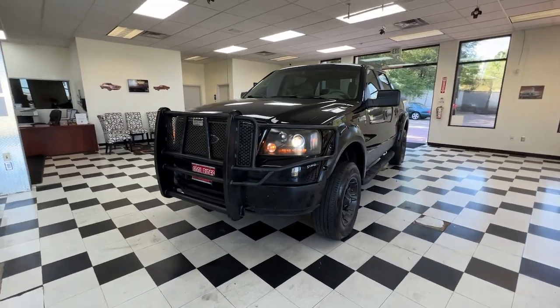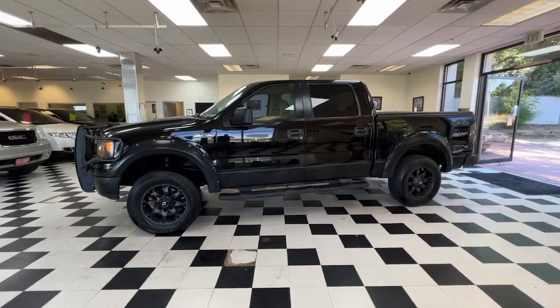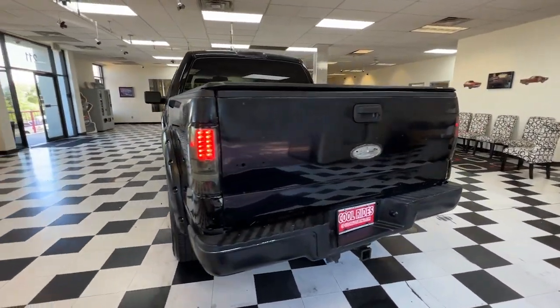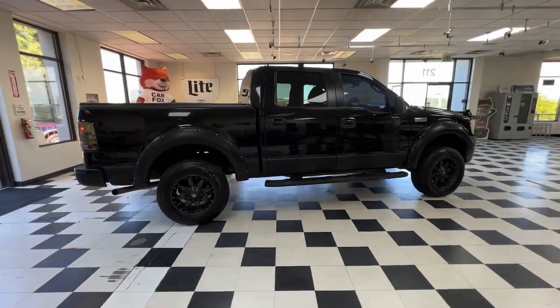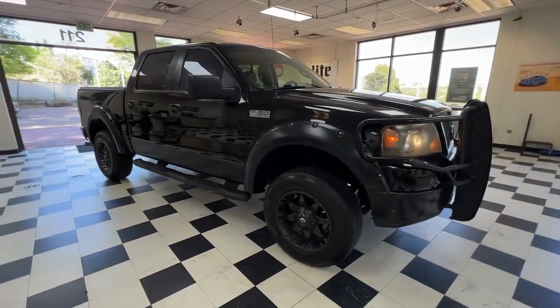Here is a wonderful 2005 Ford F-150. Take a closer look at this full-size F-150. It's the light-duty pickup that leverages military-grade aluminum alloy and high-strength steel to produce class-leading towing and payload capabilities. What's more, available options let you customize its hard-working bed so you can be more productive than ever before.